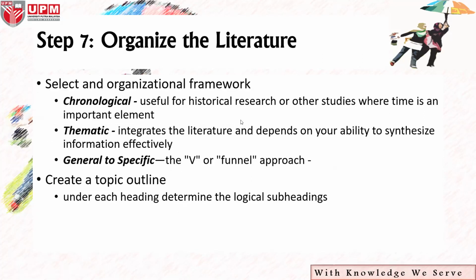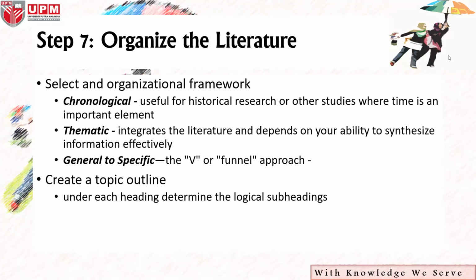Okay, and then the seventh step, organize the literature. You select an organizational framework. Okay, and then you can arrange your literature either according to chronological, useful for historical research or other studies where time is an important element. Thematic, you integrate the literature and it depends on your ability to synthesize information effectively, or general to specific, the V-shape or the funnel approach, up to you.